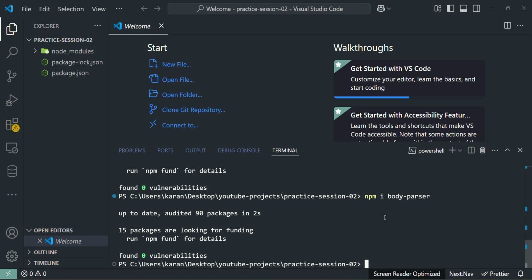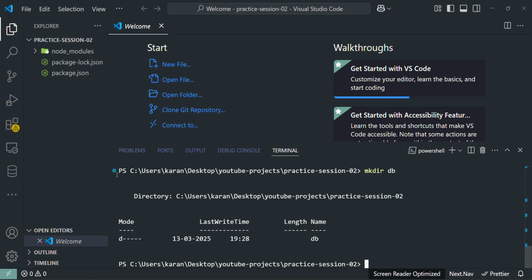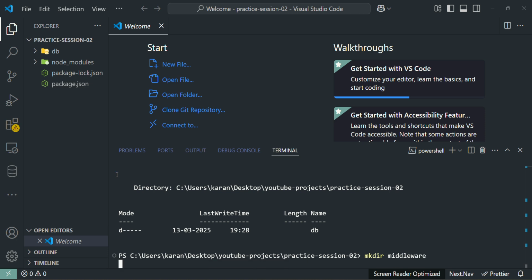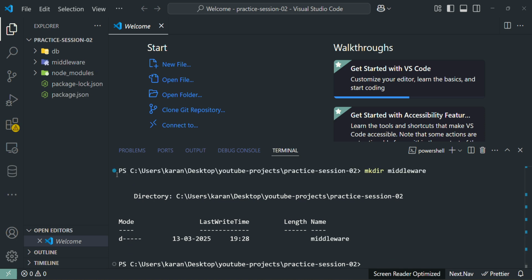And then we will make the structure of our app. Authentication end-to-end app. So mkdir, make directory, inside this practice session: database. Inside this we need another folder called middleware, and then another folder called routes.